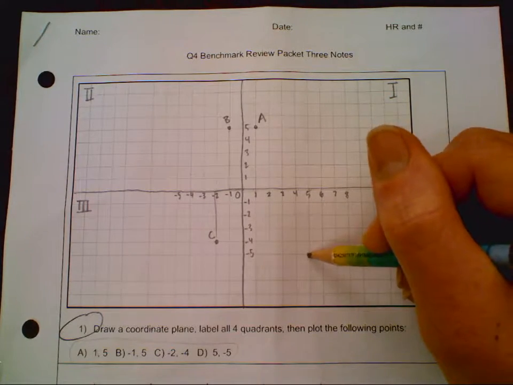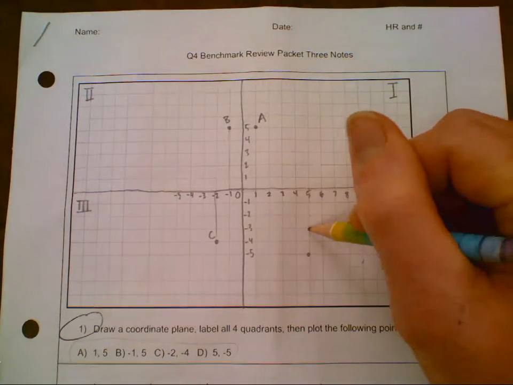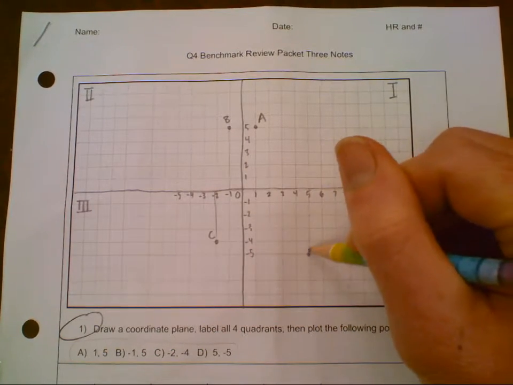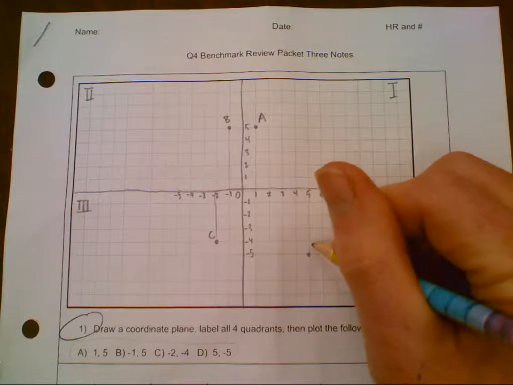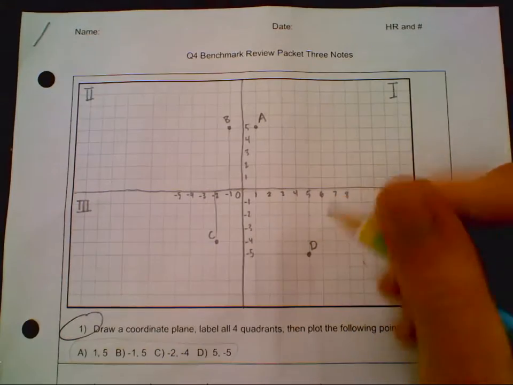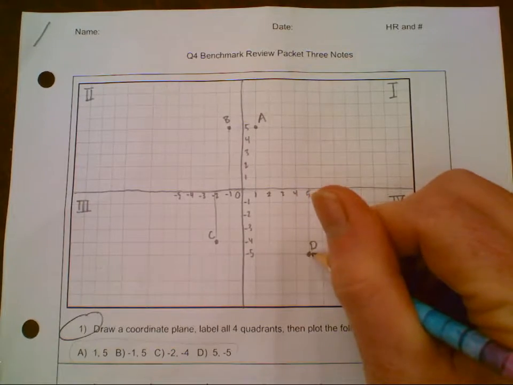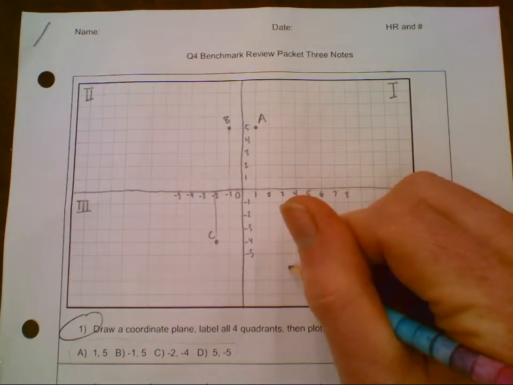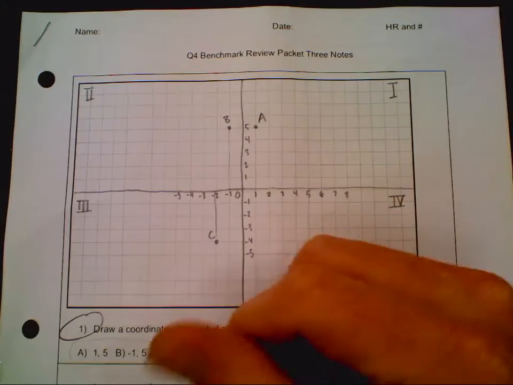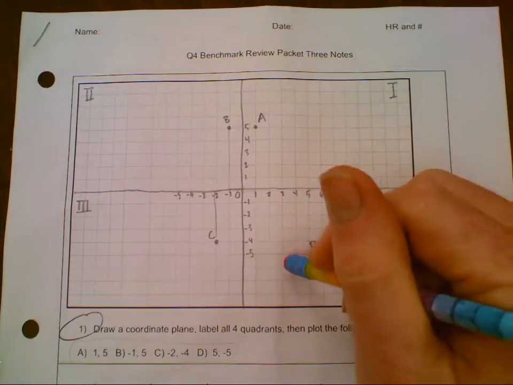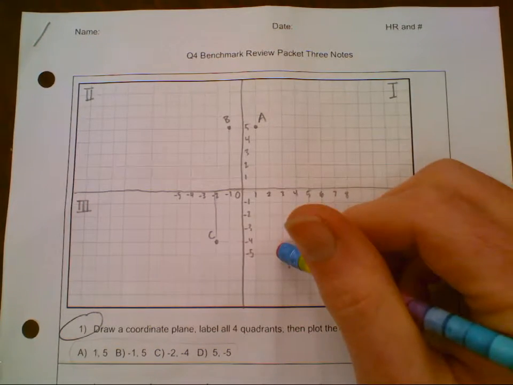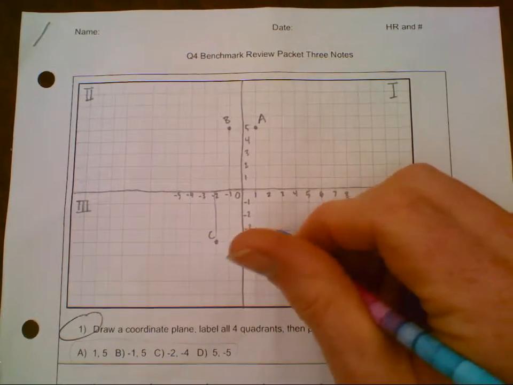And then D, we're running 5, and then we go down, we dive down 5. So again, I can count 1, 2, 3, 4, 5, or I can just note that the number here is on this line and on this line. It is important to remember that we need to have our dot, our point, where the two lines meet. If I have a dot in the middle of a line, then that's not going to be accurate for these values. We will see this later in our education, but right now in 6th grade, we are making sure that our dots are on the intersection of the two lines.